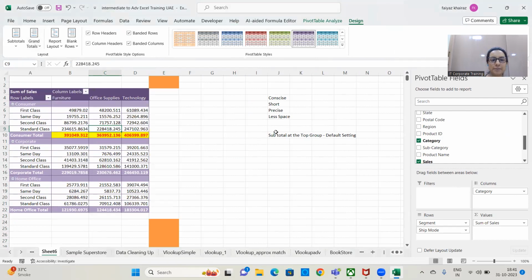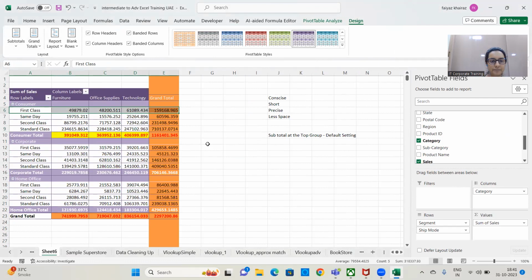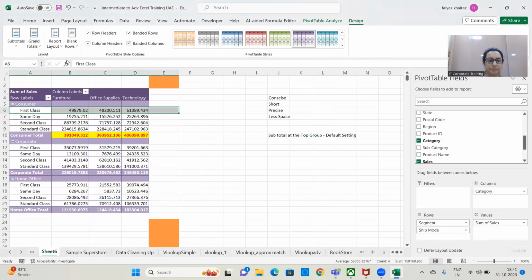If you would like to turn them off, you can turn off your grand totals. Grand totals are nothing but the totals which are given at the end of your data. By default, you do get grand totals, but if you need to turn the grand totals off for any particular reason, you can put off the grand totals from here.